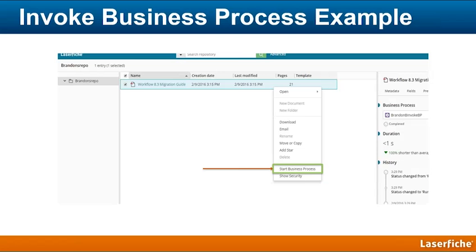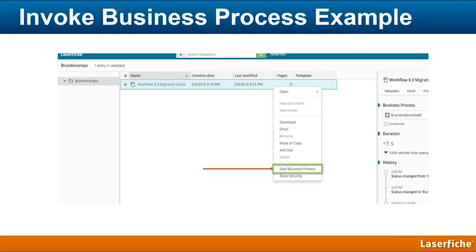So let's take an example of a generic situation: pushing out a document to an organization where employees must read the document and sign that they've done so. This could be in a situation where you had to take a look at an employee handbook update or changes to insurance policies. So in this case, all we would really need is a generic form for users to say, yes, I've read and understand this document.